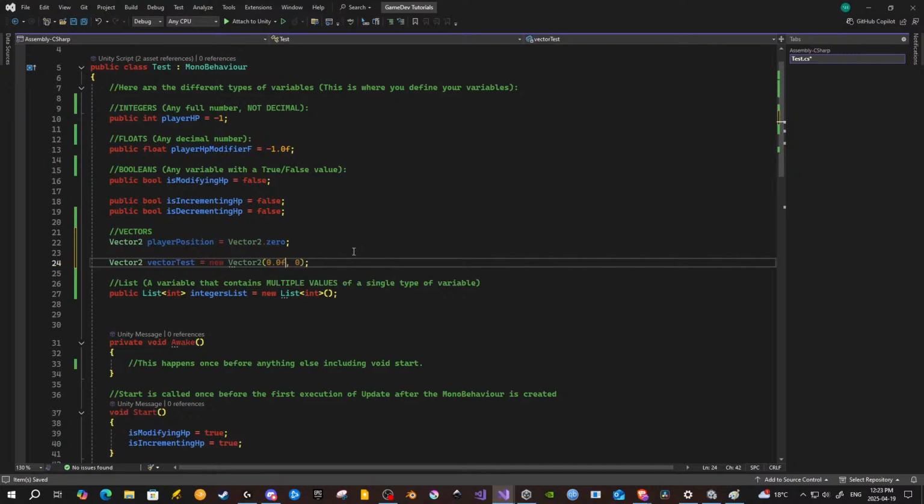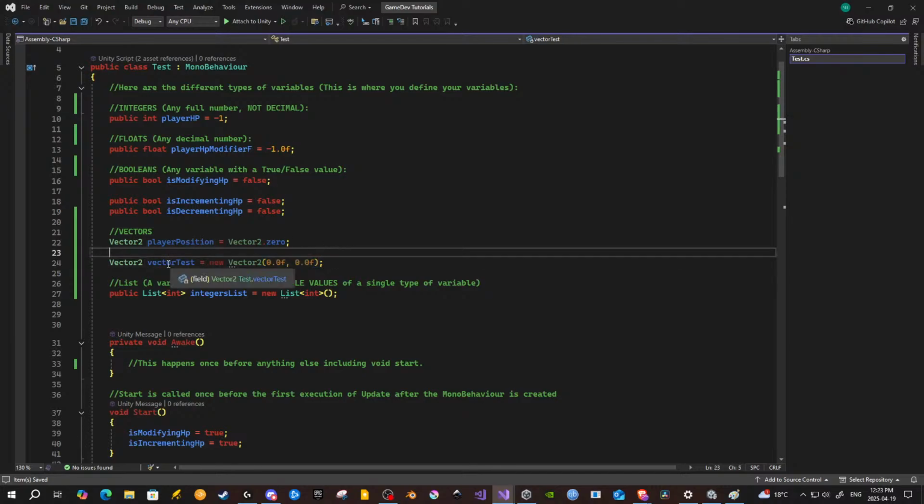Now if I want, I can also do this, since it's floats and not integers. And now you might be thinking to yourself, what am I looking at? Basically, this here, vector 2.0, is the exact same thing as this.